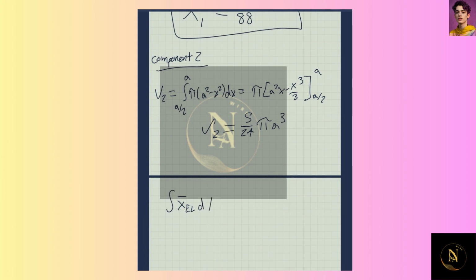And now we need to find the right side of the equation again, where we have the integral of the differential element times the change in volume. This is equal to the integral from a over 2 to a of our differential element, which I'll just simplify to x. And we can plug in dV again.